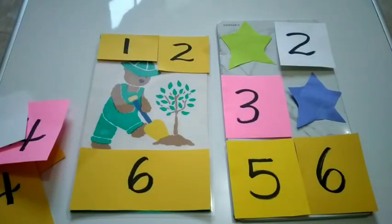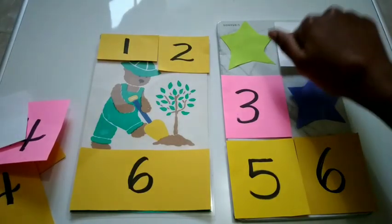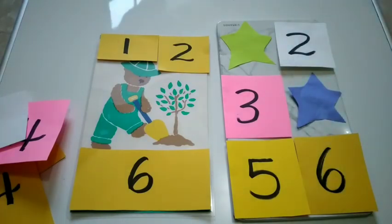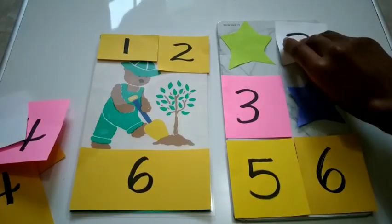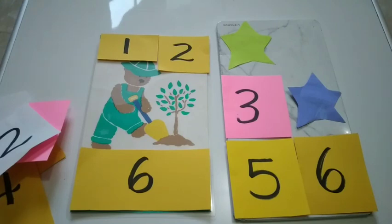One of the ways that I do this best, before I take up the numbers, I normally play with them. So I'm like, knock, knock, number 2, knock, knock. What do you have for Jane? Or what do you have for John? Let's see. Do you have a star? Let's see. And then we say, let's see. And if there's none, you can say, oh, I'm sorry.